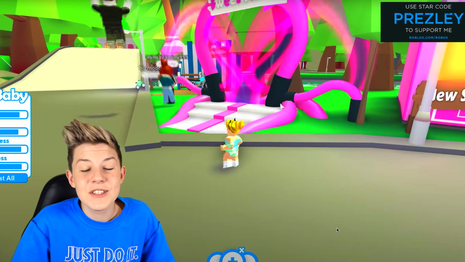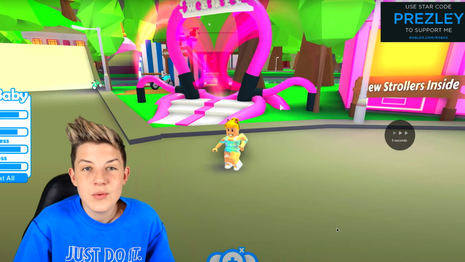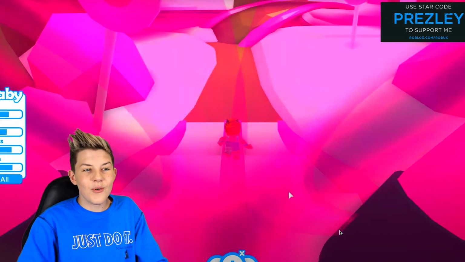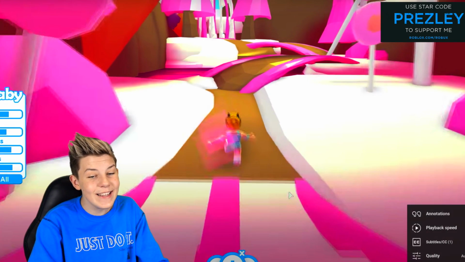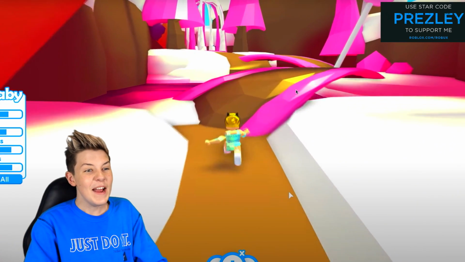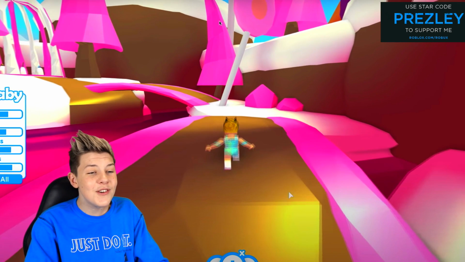So here we have the Sweet Street portal, and if you headed through this portal, you could get to the Sweet Street area. And Prezley, this is what Sweet Street looks like. So you head through the portal and it automatically just teleports you to this area, and it actually looks really awesome. So its main colors are like pink, brown, and white for like chocolate, lollipops, and I guess frosting. Prezley, if we head through here, look at this. It is just so cool.